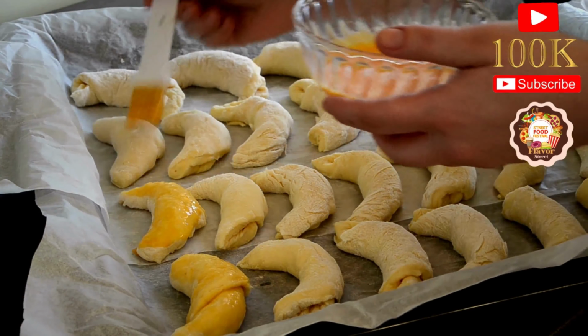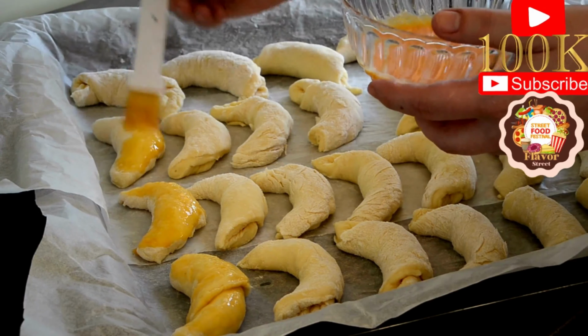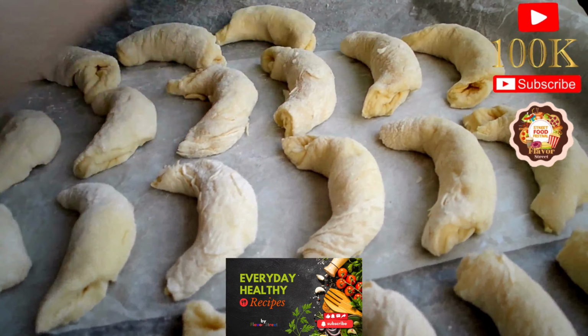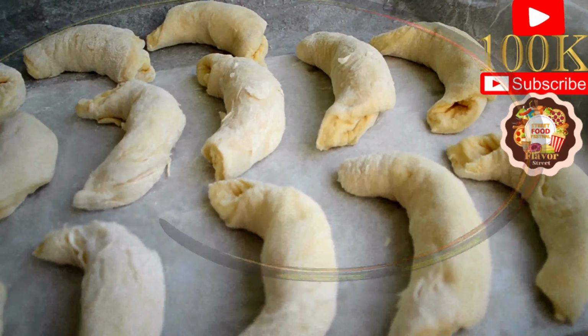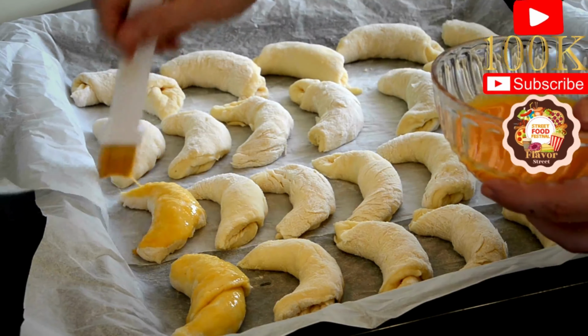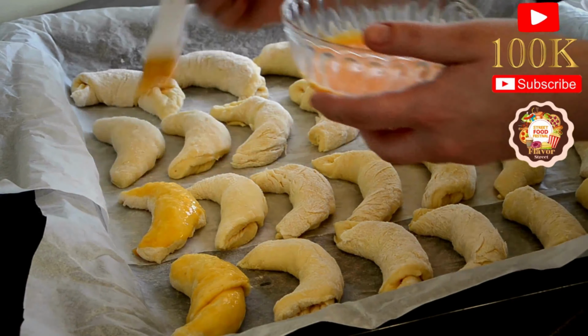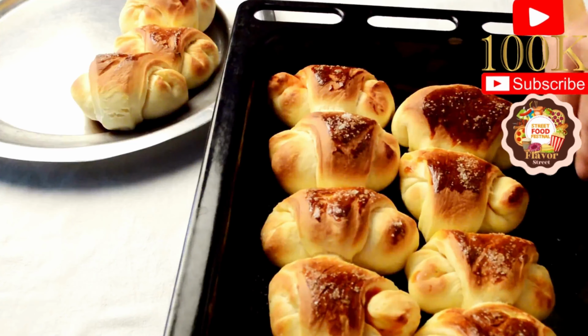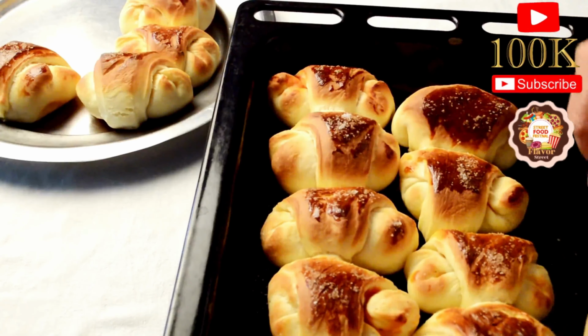Optional additions: curry powder, ketchup, Worcestershire sauce, sambal oelek, chili paste for a little heat, fresh parsley, minced, speculaas spice mix. While less common for a savory dish, some variations might include a tiny pinch for a unique Dutch touch. For the pastry, puff pastry. This is crucial for the flaky, buttery exterior.